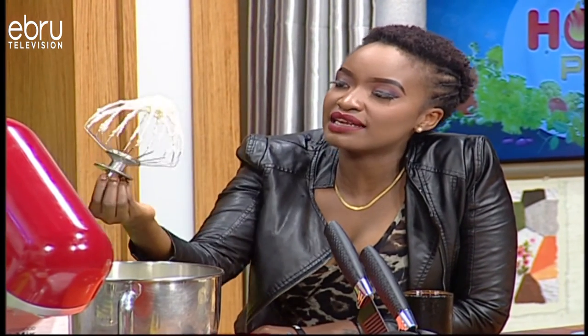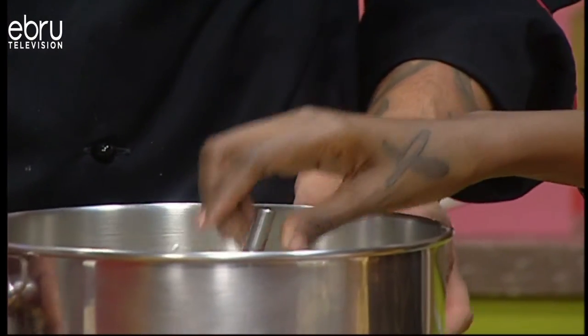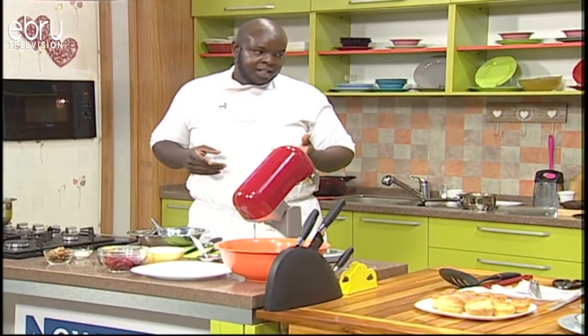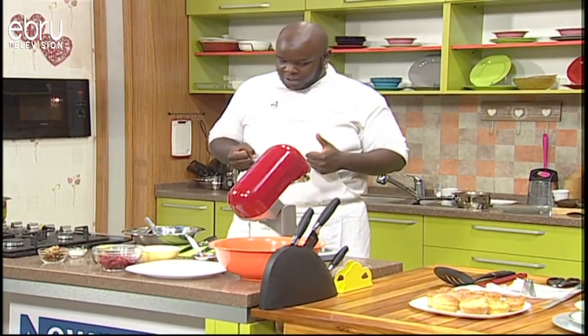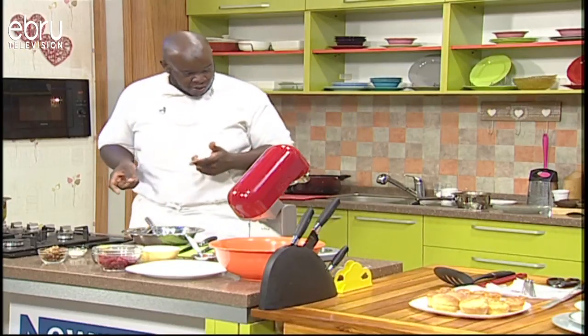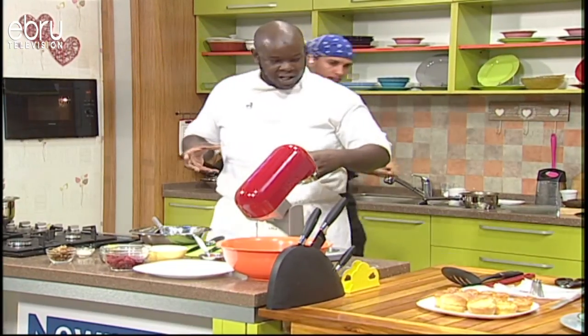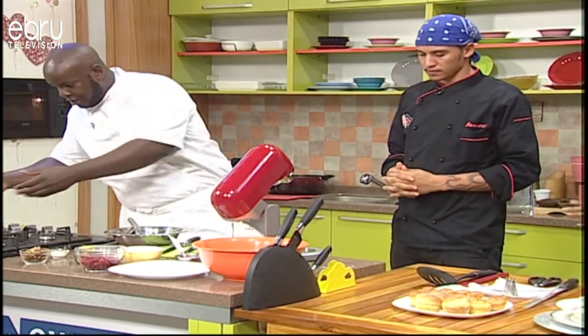Let me just show them the peaks that we're looking for. But this one, I've overdone it just slightly more, but it's very stiff. Because this is a bit warm-ish, it's going to melt, so you need to get it a bit thicker than usual. So that when you're piping it on top of the rambabas, you don't get it runny, because it's going to fall off completely.